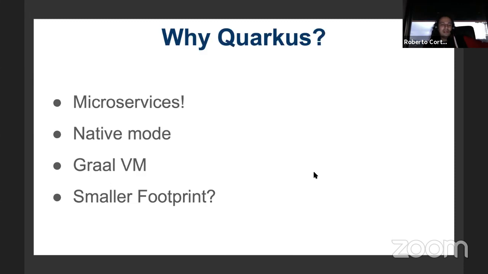We actually use something called Substrate VM to run all of that. The idea here is a concept of a closed world where you don't have reflection and you don't have dynamic class loading. Actually, it's not Java running anymore, right? But when you build it as a native image and run it, because there is no startup time of the JVM, the startup time of the native image is super quick. We're talking about milliseconds, really. And the memory footprint is also way smaller.